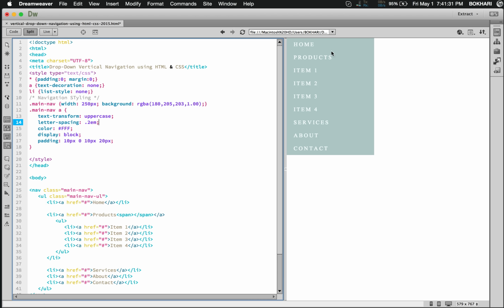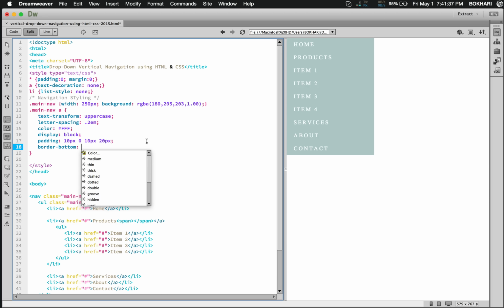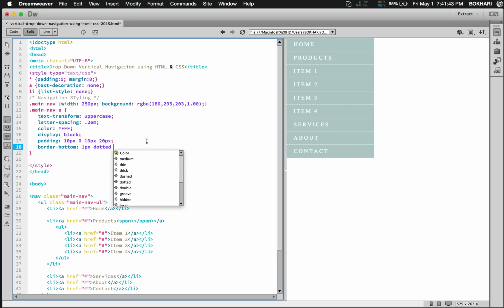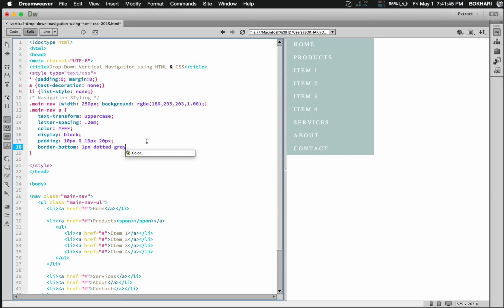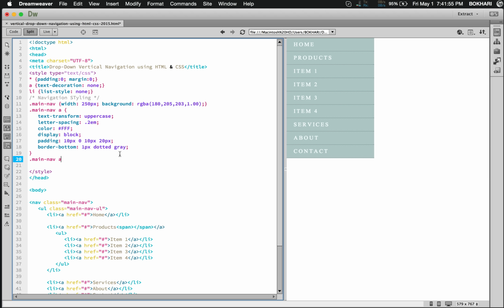Also I want to have a divider in every anchor. Okay, so border bottom 1 pixel solid, I mean the dotted gray color. There you go. Top, right, bottom, left. Okay, so yeah, and then main nav a hover.